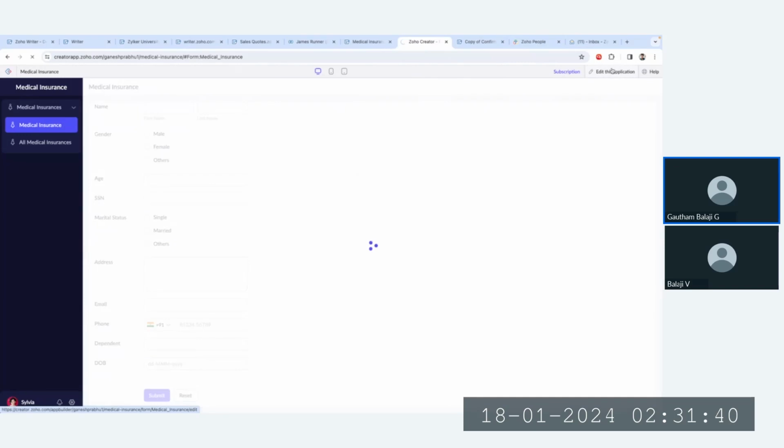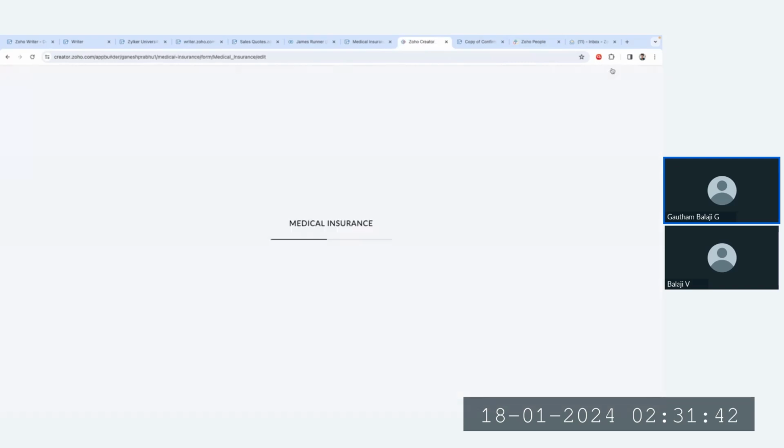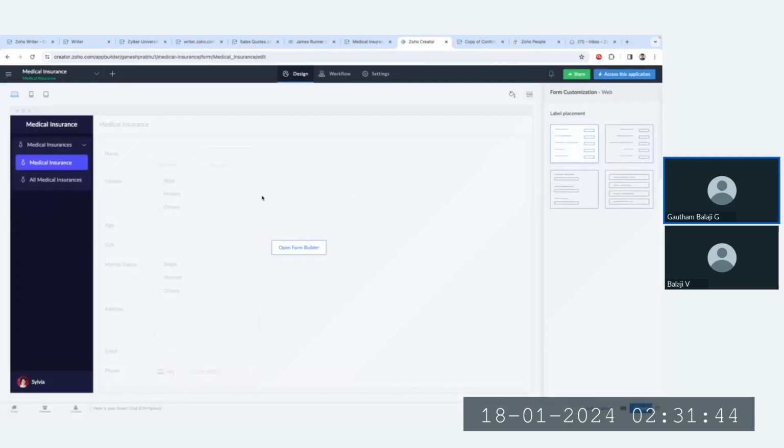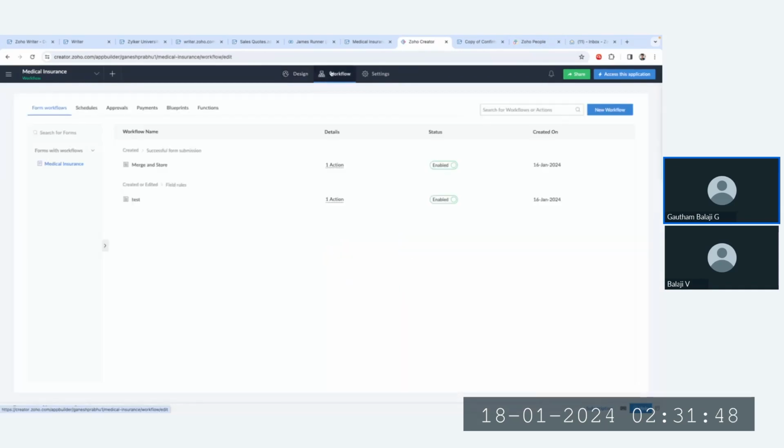So in order to perform this, I'll just click on Edit Application. And as you can see, there is a tab called Workflow. In here, I have already added the merge and store function so that once the form is getting submitted, the merge operation gets triggered.